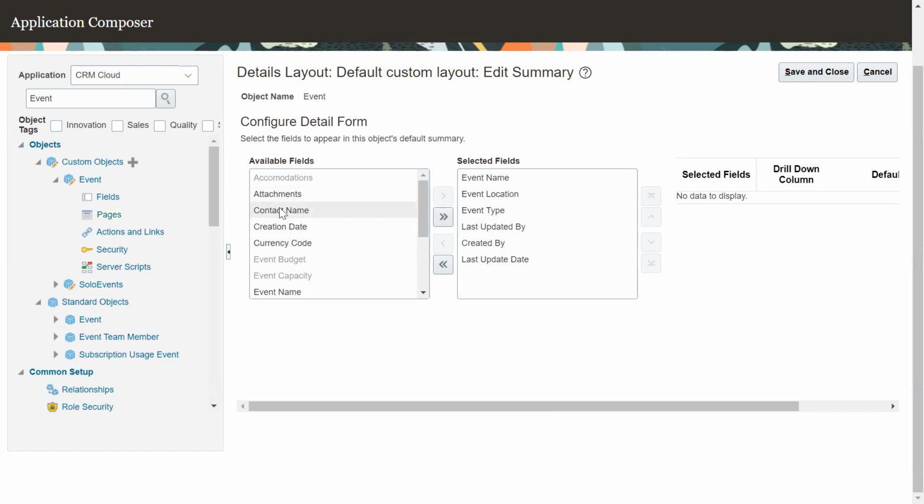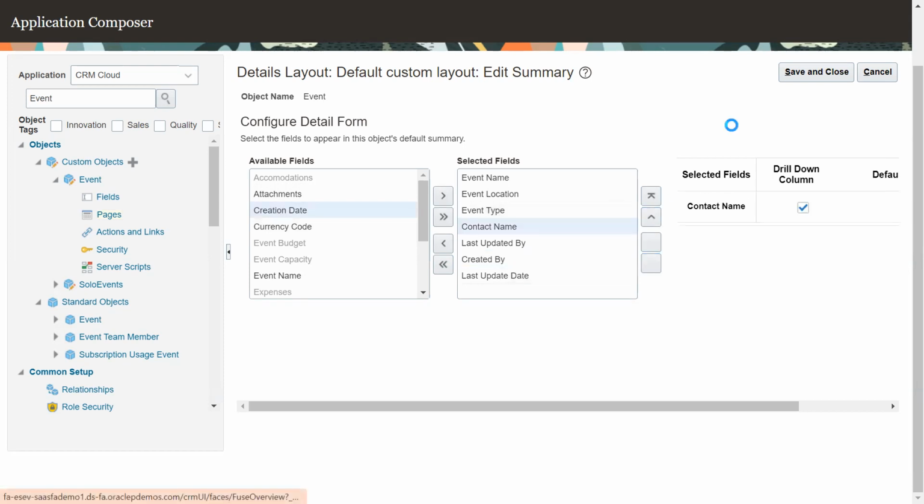So here is our field contact name. So we'll just expose, save and close.